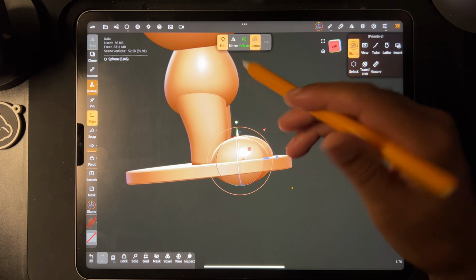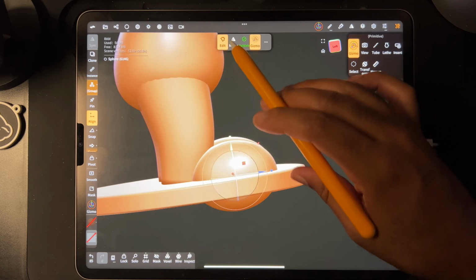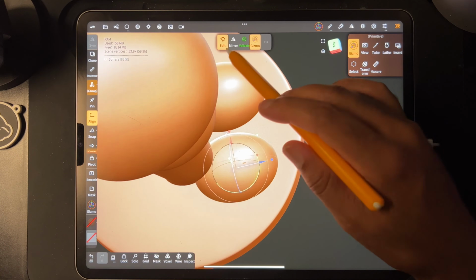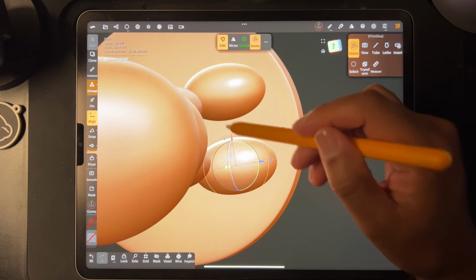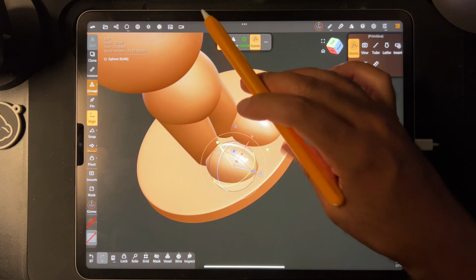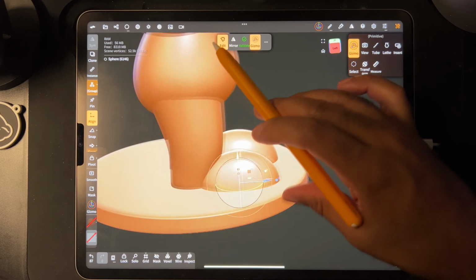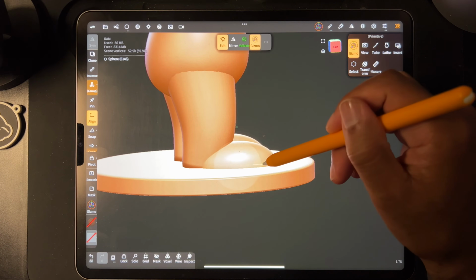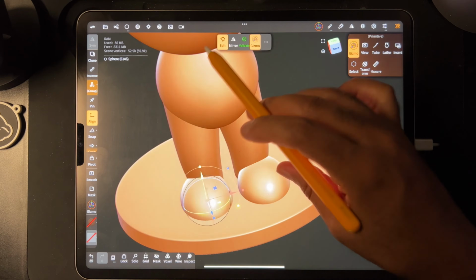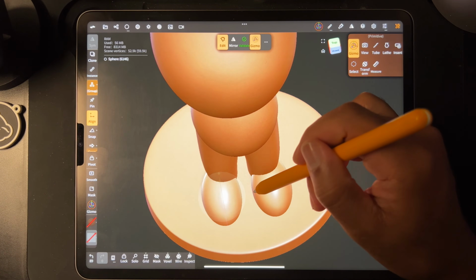I moved the sphere down, and I'm going to make the sphere the shoes. Now you can use the gizmo to shape it a little bit, and if you want it a little lower to the ground, you can do that. You can move it back some till it's more shoey.